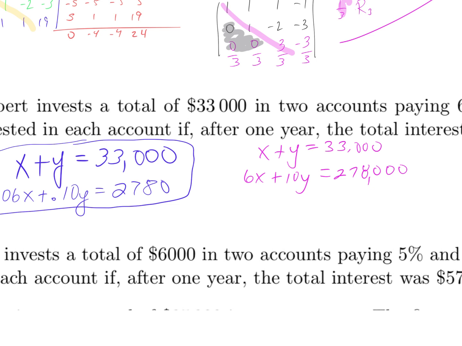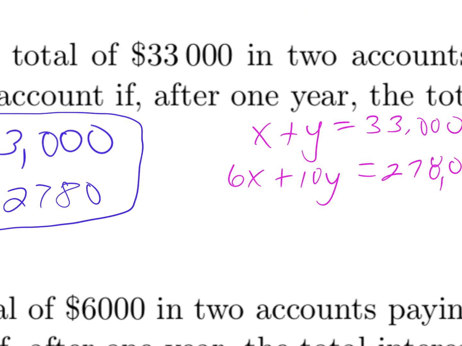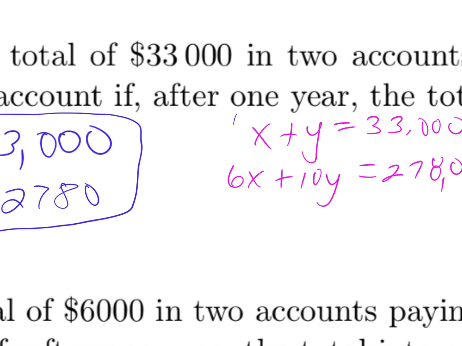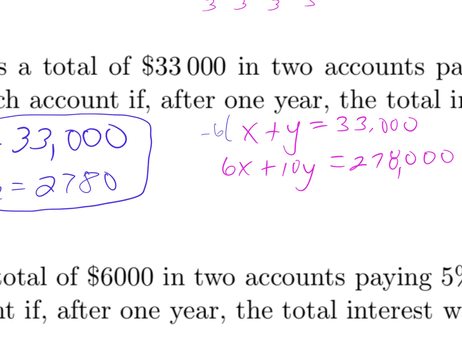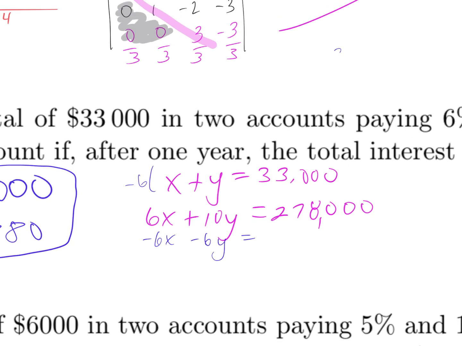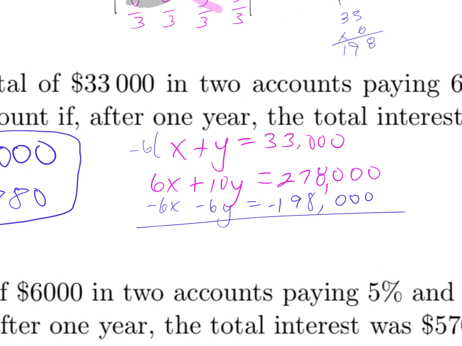All right, you can do elimination, substitution, whatever you want. I'm just going to go ahead and eliminate the x's. So I'm going to multiply my top equation by negative 6. So negative 6x minus 6y equals. We have to be able to multiply 33 by 6. You can forget the zeros. If I put 33 up here times 6, this is 18, right? So 198. So this is negative 198, and then what goes behind it? The 3 zeros. Okay.